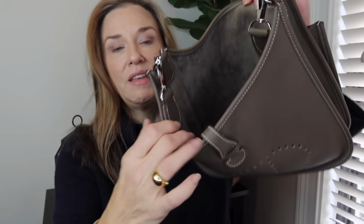Next, I've talked about this bag many times before, but I've moved into the Hermes category now, and this is one of my two. I have it in the black also, but this is the one I think I use most often. It is in the taupe color, and it is just perfect. It's the Evelyne, in the PM size. To me, this bag just does everything you'd want any bag to do. It dresses up, it dresses down. It seems strange, because it was originally meant to hold tools to groom your horse. So it was not meant to be anything fancy in any way, shape, or form, but because of its stature and the fashion house, it has basically become a wow bag that you can dress up more than it was originally intended for, I'm sure.